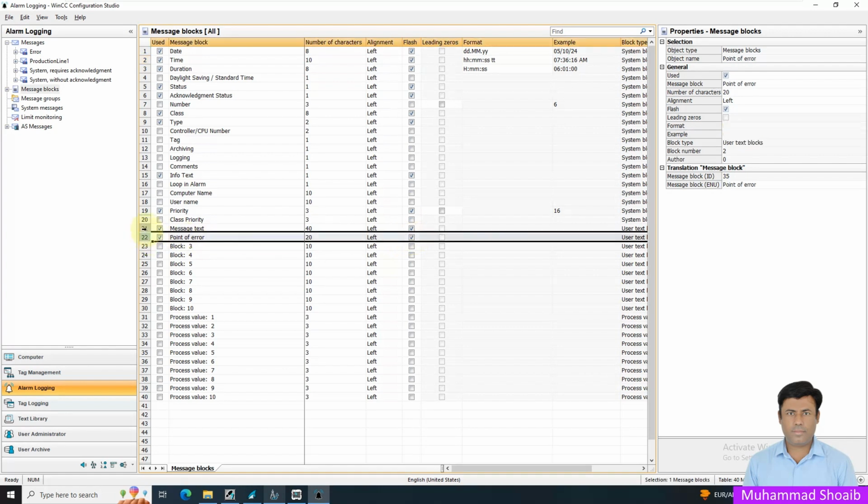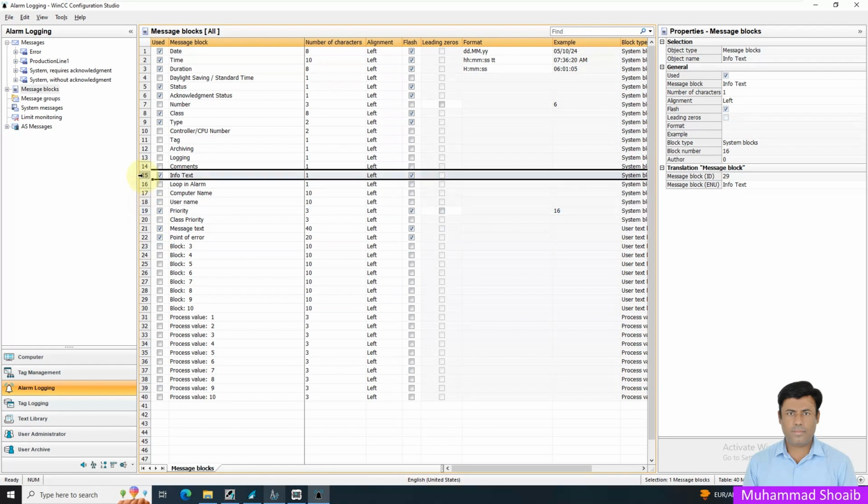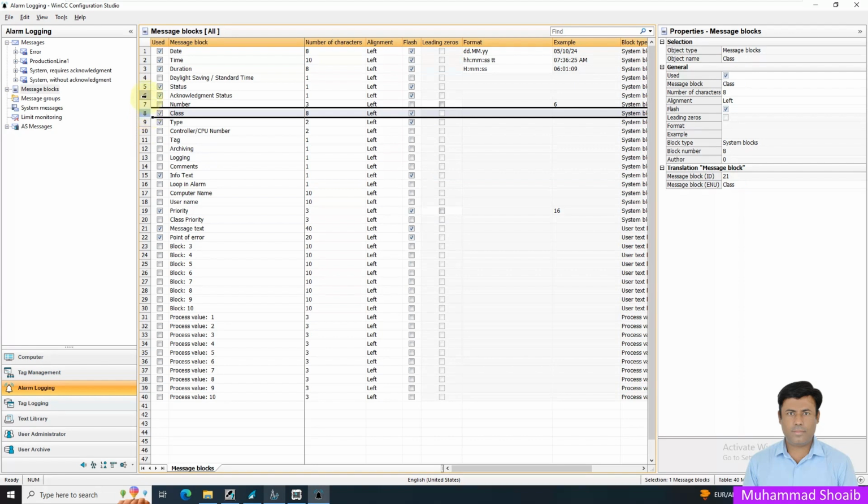Okay, so you must make sure the flash is enabled for all of the columns.